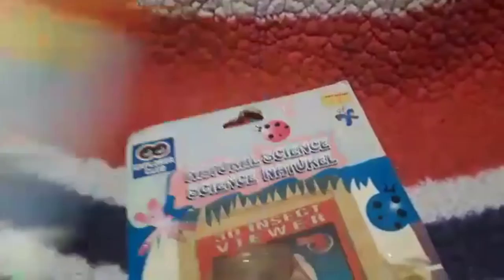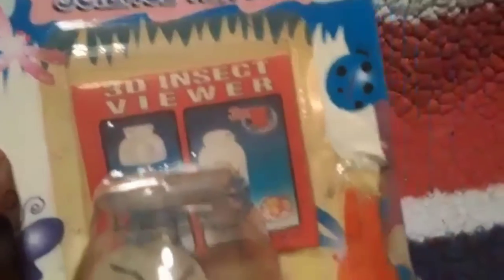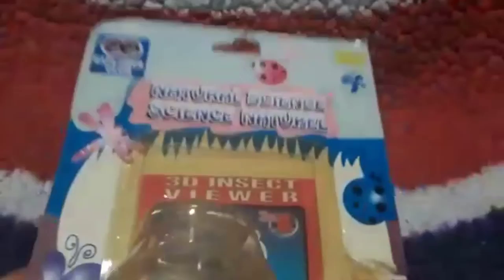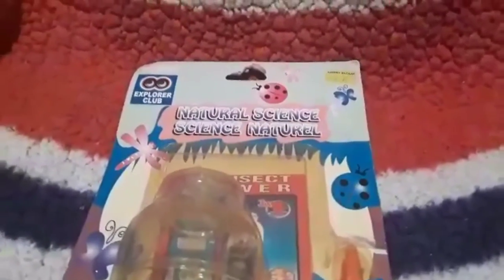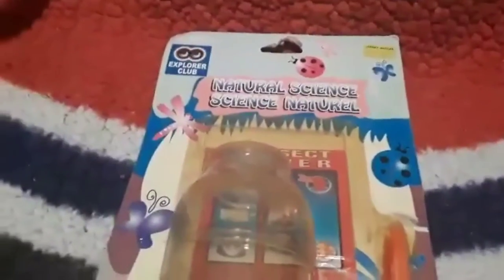This was a cool little set for $2.75 — it's a 3D insect viewer. It has magnifying on the top and on the side, and comes with little tweezers to look at your nature finds. One thing we do almost every night is take a quick look around the neighborhood to see if we can find new and interesting finds.